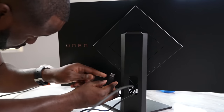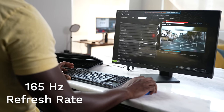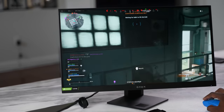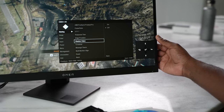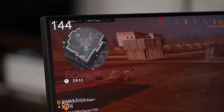With a laptop like this you can game anywhere, but honestly all of us like to do our gaming at home. What better way to extend that gameplay experience by connecting it to a monitor like the HP Omen 25i. This is a great 25-inch gaming monitor that adds so much more and extends the experience from the Victus to a larger display. It also has a 165 hertz refresh rate, one millisecond response time, and is a 1080p monitor. It's G-Sync compatible and has a lot of great gaming features built in — you can customize the look for the games you're playing, put a crosshair in the center, and show your refresh rate on screen. This monitor is also console compatible, so you can connect your Xbox or PlayStation as well.